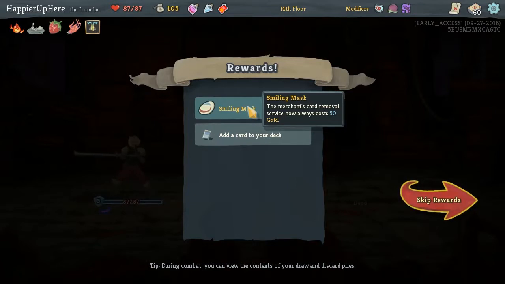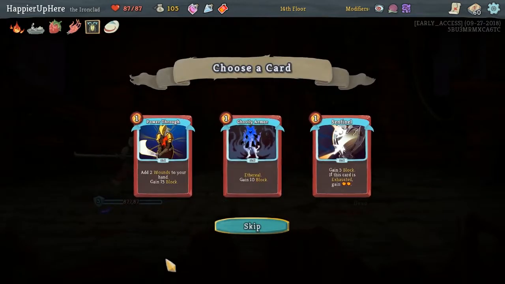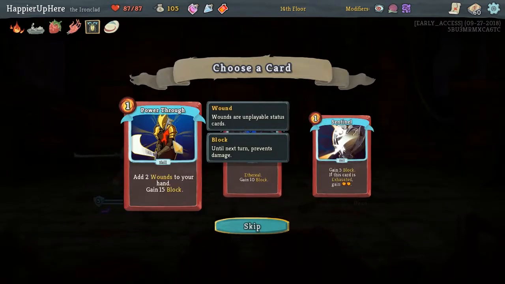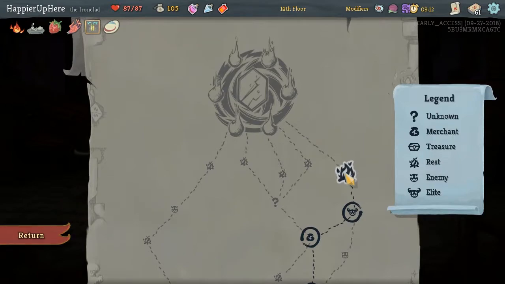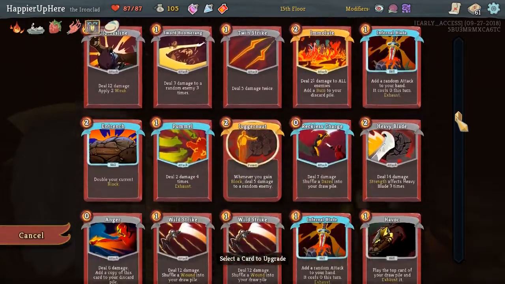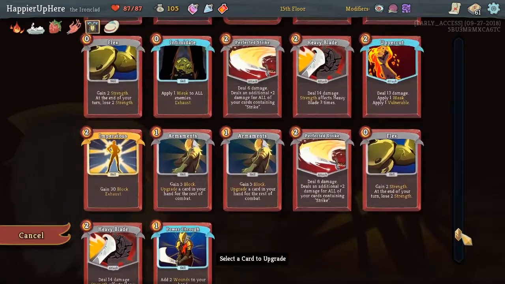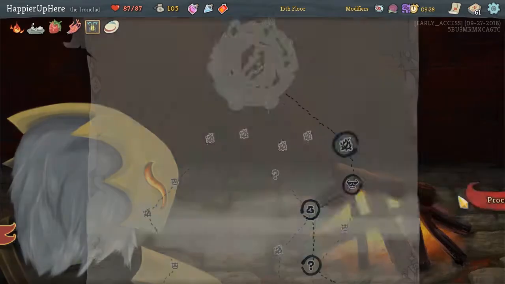We got Smiling Mask. The Merchant's card removal service now always costs 50 gold. You're probably going to pretty much never use it. Now Ghostly Armor is actually... No, let's do Power Through. Yeah, I think Power Through is probably better. It's a tiny bit more defense. And then, yeah, is there anything we desperately need to smith? I think I was smithing the Corruption. Not really. We don't have to smith them. Oh, the Armaments. Right. Thought we had them already upgraded, but we don't.